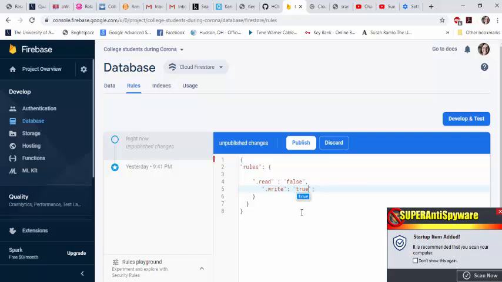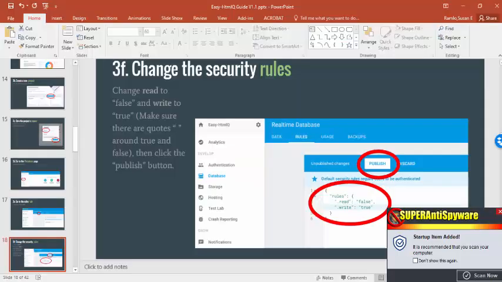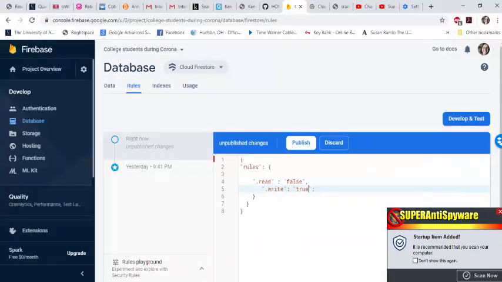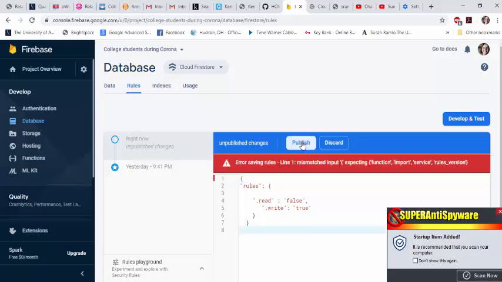And then, is there a semicolon there? We're just going to make it look just like this. Nope. So I have to take that semicolon out. This matches that, and then get rid of that. And look, now it says publish, and it looks just like, expecting function import service rules version. Wow.